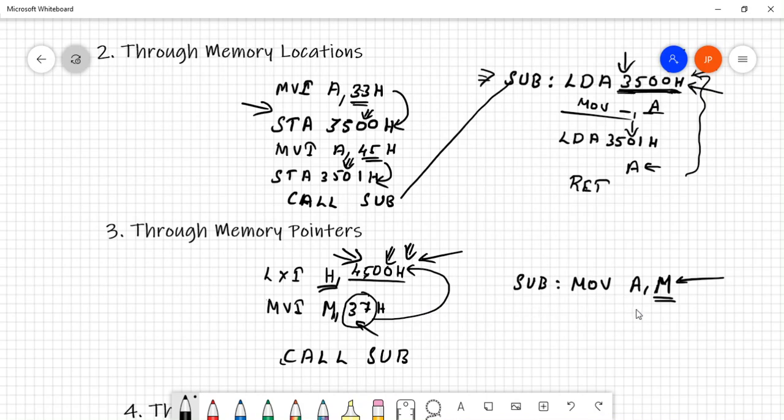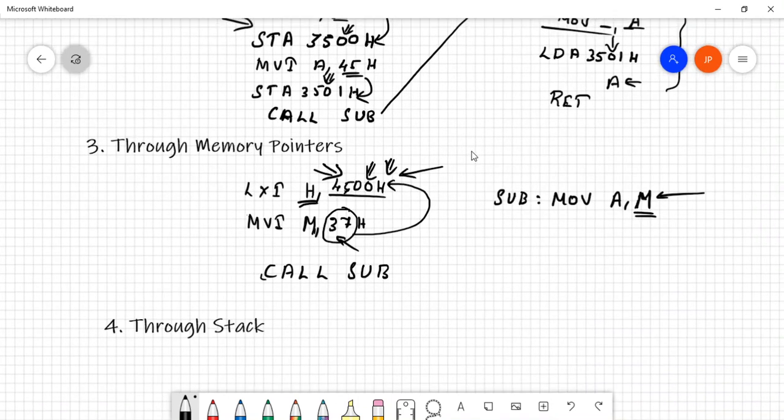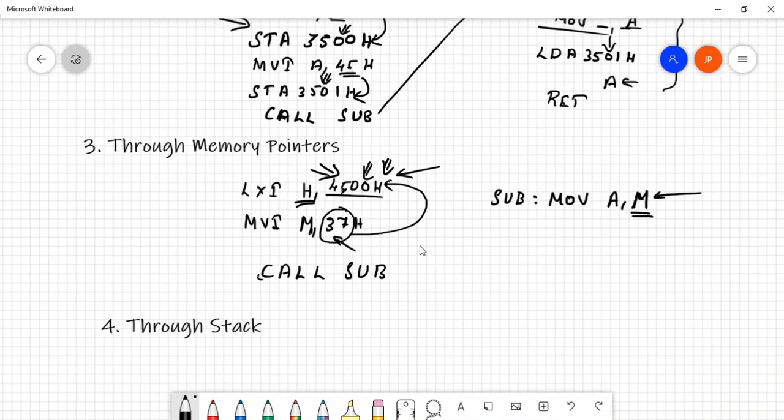And then in the subroutine, you are basically accessing the M register, which indicates that it's a memory location, and the memory location is pointed by the HL pair, right? So that is the advantage over here, that you don't have to fix to any of the memory locations. You are basically using a memory location, that's it, and you're using the pointer which is the HL pair, right?